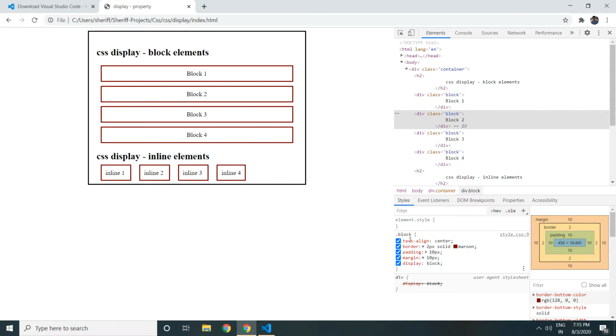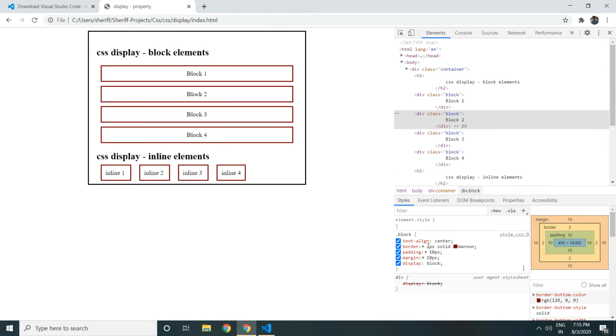When I hover onto the block element, you can see there are 3 colors that are coming here. One is the orange, green, and blue. Orange represents the margin. Margin bottom here I've given as 10 pixels. Padding I've given as 10 pixels. And the blue is the total width of the element, excluding the padding and margin.